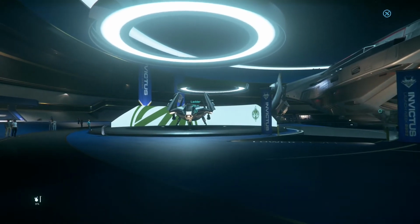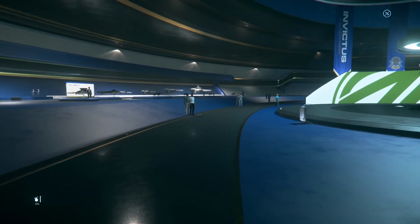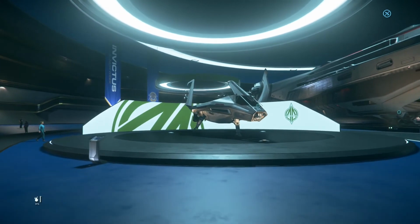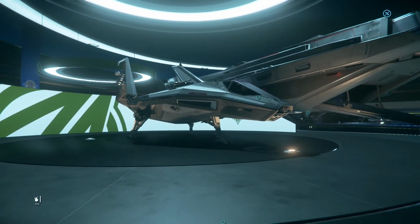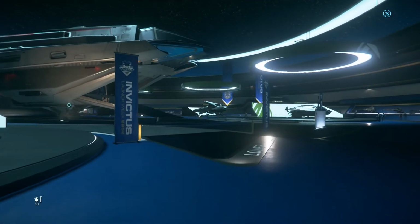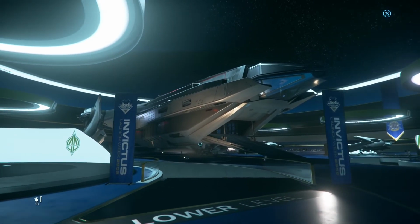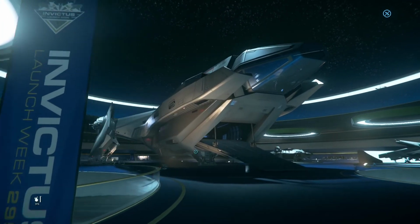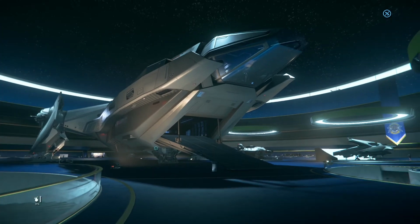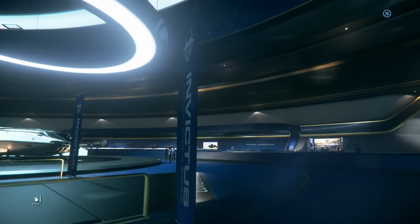But yeah, what I would be looking for if I was here is some of these concept ships, like the Crucible especially. I think a lot of people sleep on that ship. The Liberator is very interesting for me. The Arrow is a great ship, though it's always for sale. And yeah, the Carrack, if you've got the funds and you want it, the Carrack is an awesome, awesome ship. I mean, just look at that profile there. Such a cool ship. All right, well, that's going to do it for Anvil's Day of Invictus.